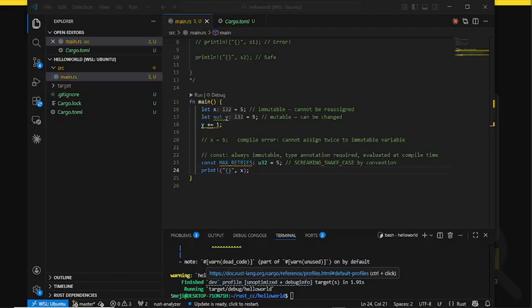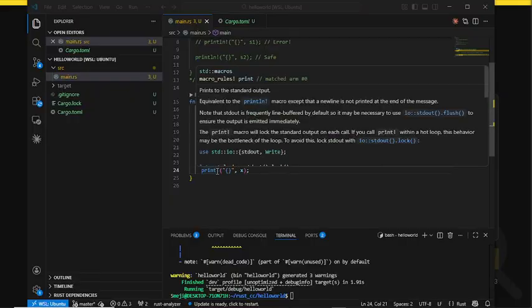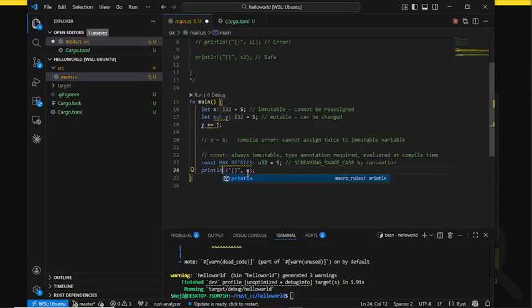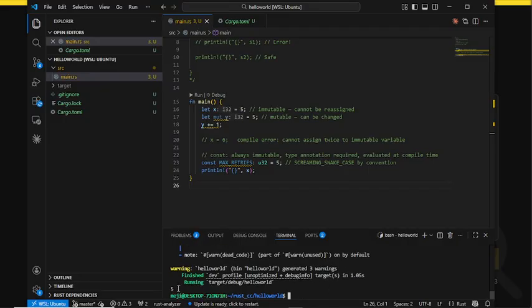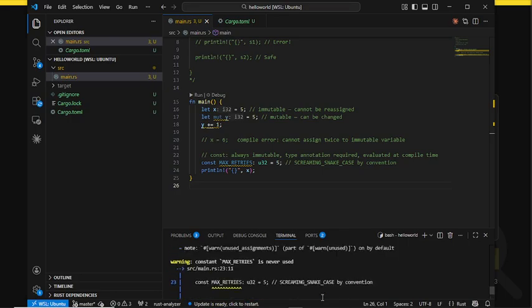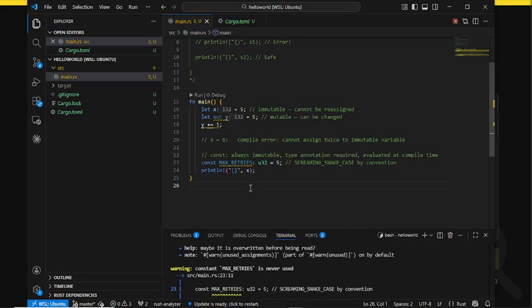And there's one thing that I forgot to put here: ln. Okay, so let's do that. Cargo run. And you see we've printed out 5. And let's now try to mutate.